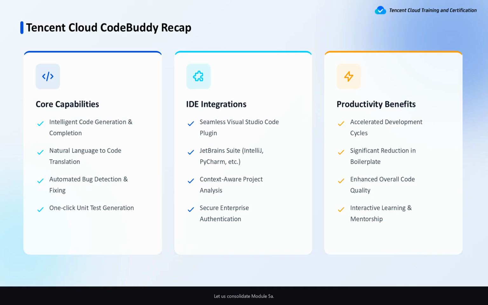Let us consolidate Module 5a. This module systematically introduced CodeBuddy's complete AI coding assistant capability portfolio. We understood CodeBuddy's positioning spanning the software development lifecycle, not just code completion, but a comprehensive AI development agent covering coding, debugging, testing, and review. We explored the 5 core capabilities in depth: code completion, code generation, code explanation, bug detection, and AI chat. We covered broad programming language support and deep IDE integration with VS Code and JetBrains. We examined enterprise-grade security and compliance and quantified ROI metrics. The final module explores WorkBuddy, how AI fundamentally transforms enterprise knowledge work and collaboration patterns.